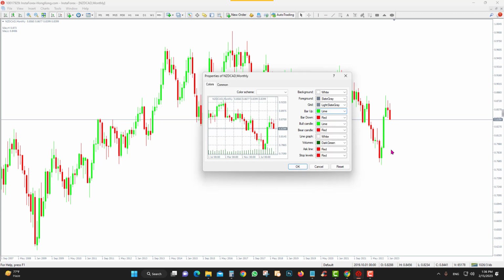Usually the bull candle and the up bar, put these two into the same color, then you will see a solid color. And for the bear color, it is usually red, so just put it into red.